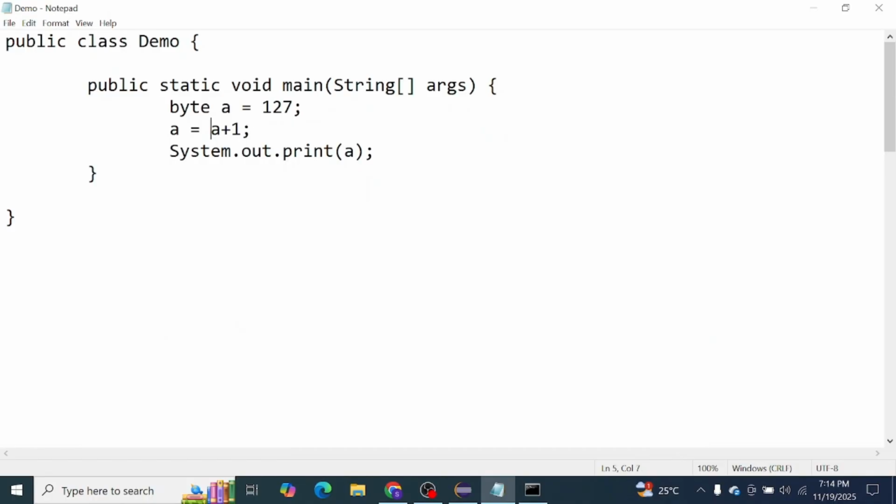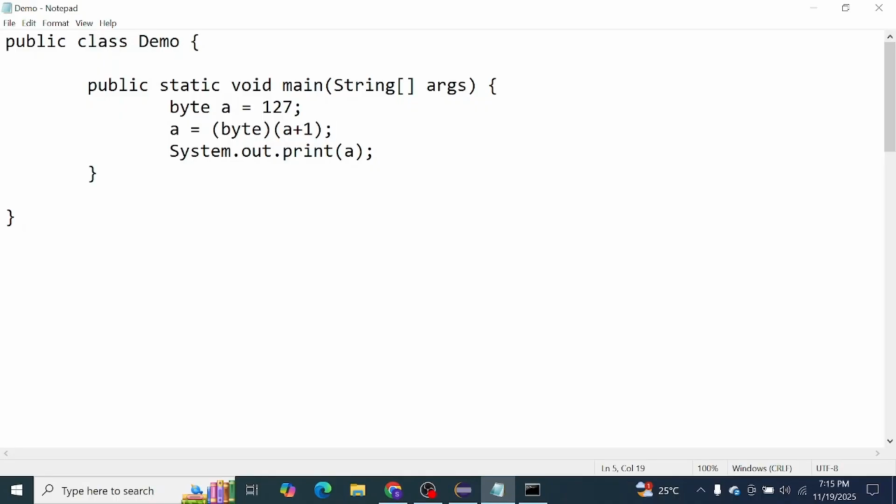And we know typecasting. If you don't know, you can watch video number 17. With the help of typecasting, we can convert this integer into byte data type. Since we are converting a larger data type into a smaller data type, we should explicitly tell the compiler to please convert integer into byte data type. And this could be the next question. If this code gets compiled, what will be the value of a?